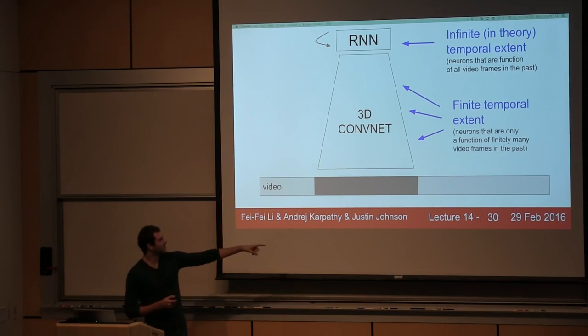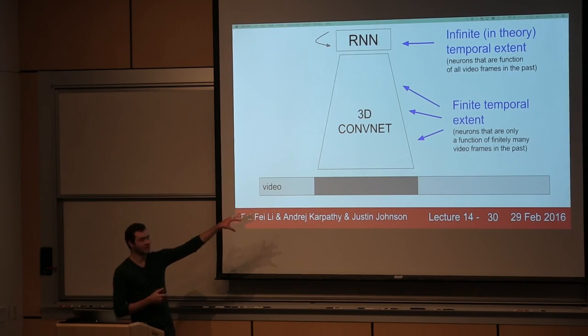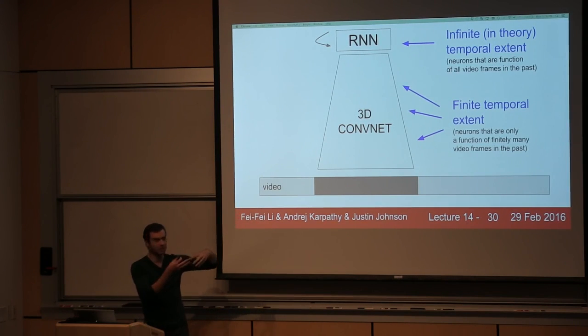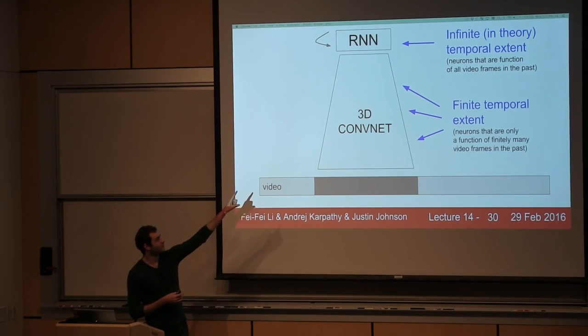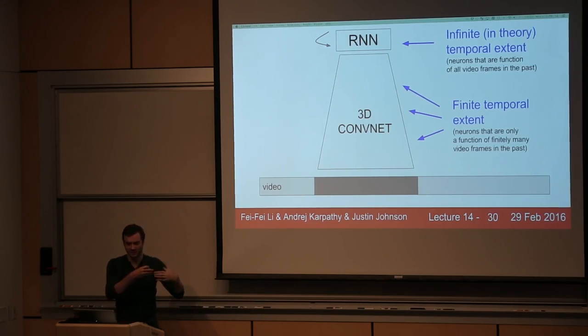We have some video, and we have a 3D comnet, say, that is using optical flow maybe, or it's using 3D conv, or both, on a chunk of frame, chunk of your data. And then you have RNNs on the top, on the fully connected layer or something like that, that are doing the long-term modeling. And so what's not very nice or unsettling about this is that there's this ugly asymmetry about these components.